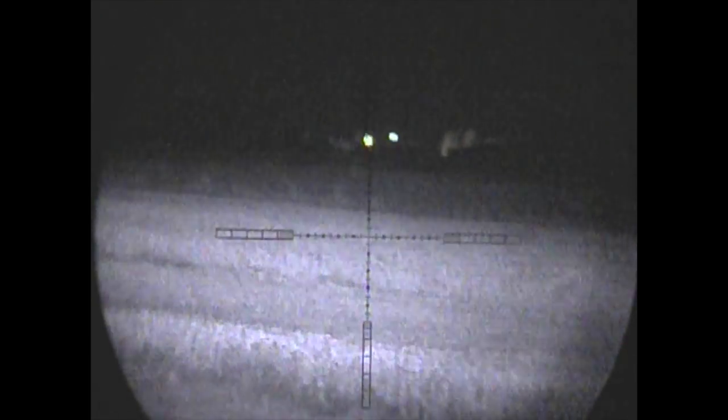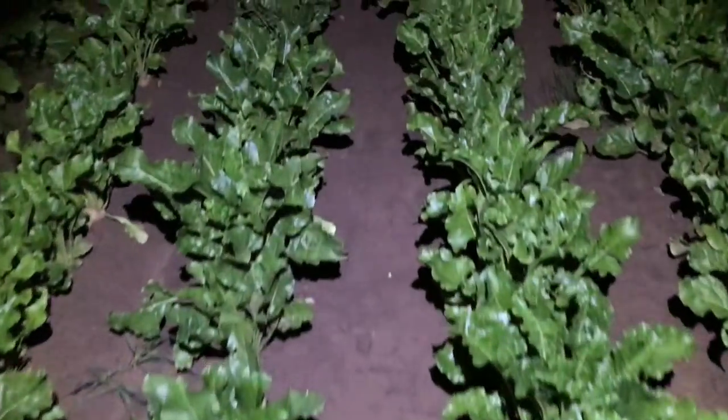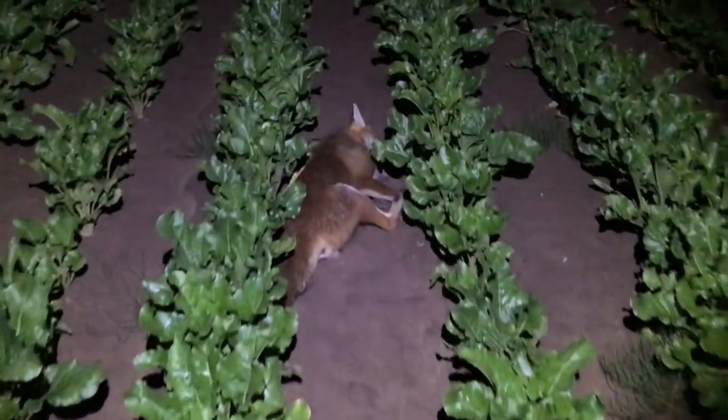Okay, moving on. I see another fox now on a field that isn't actually mine. But what I do know is that in the distance, once it goes through that field, it's on my permission. So I hastily get back in the car, move around the farm to the other side and head off the fox. I don't actually get the shot on film here, but you will see me retrieving it because it's in a field of greens and I had to get out really quickly, get on the bonnet and take the shot. So you won't actually see the shot here, but you will see the result of which in a second you'll see was a rather large dog fox.